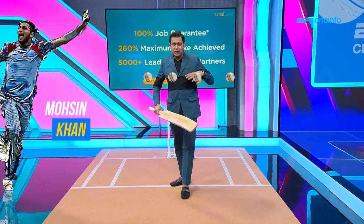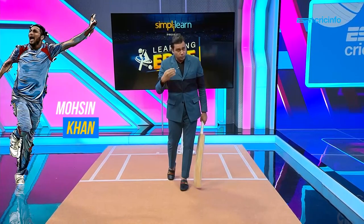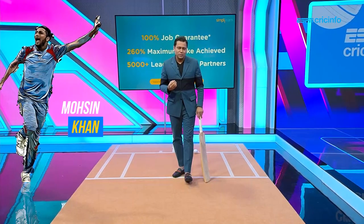When you try to play it on the back foot, that extra bounce means the ball doesn't finish where you expect — it finishes near the rib cage, and since it's not a short ball, you're not able to get your horizontal bat shots out. Mohsin Khan has got that pace as well — he's 140 clicks with that disconcerting bounce, I think he's more than a handful.